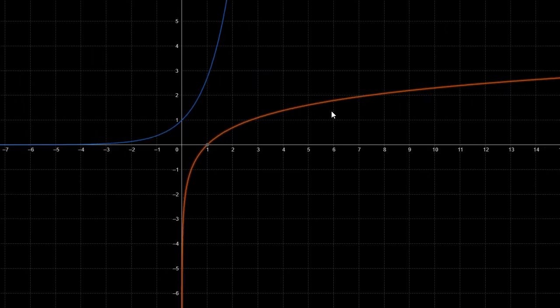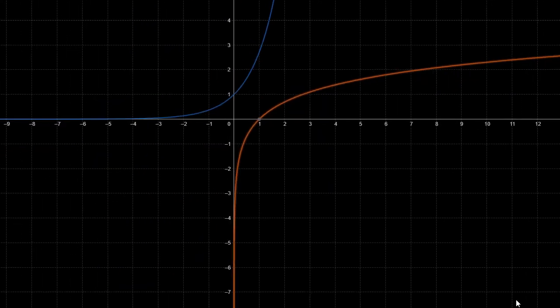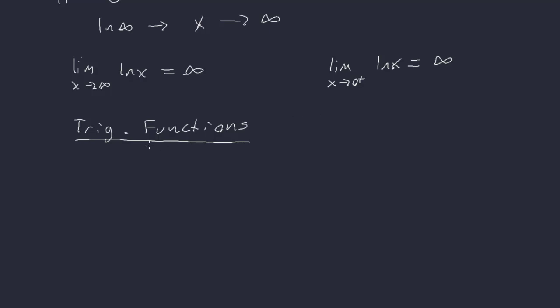Hopefully you've talked about this in your pre-calc class before, but yeah, these operate in this way. Now, of course, trig functions likely don't have any limits at infinity, and most of them don't, because most of them oscillate, right? So sine, cosine, tangent, they all oscillate. Some of them blow up often, but they all oscillate. So the limit as x goes to plus or minus infinity of, say, sine does not exist, right?